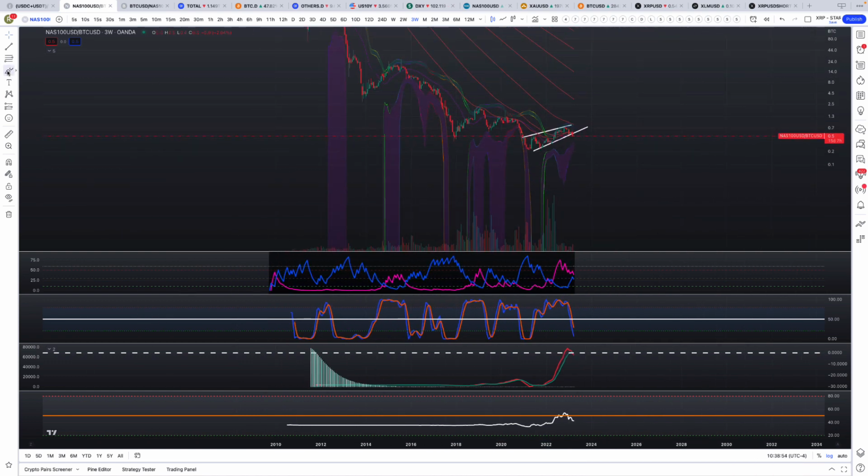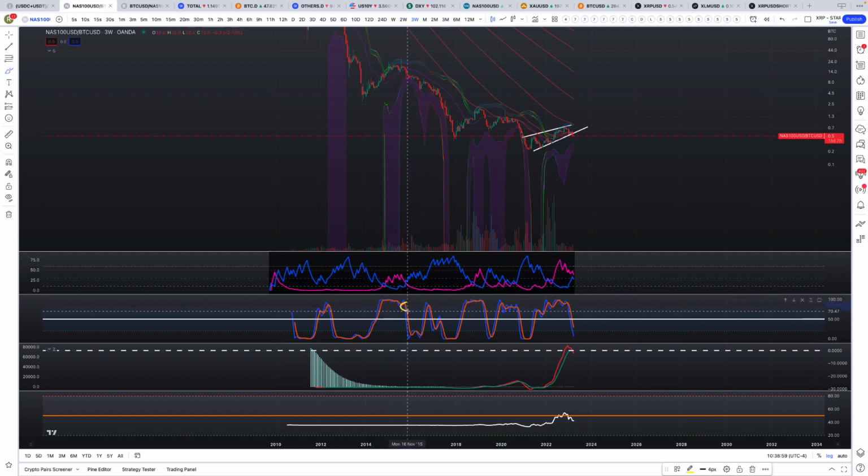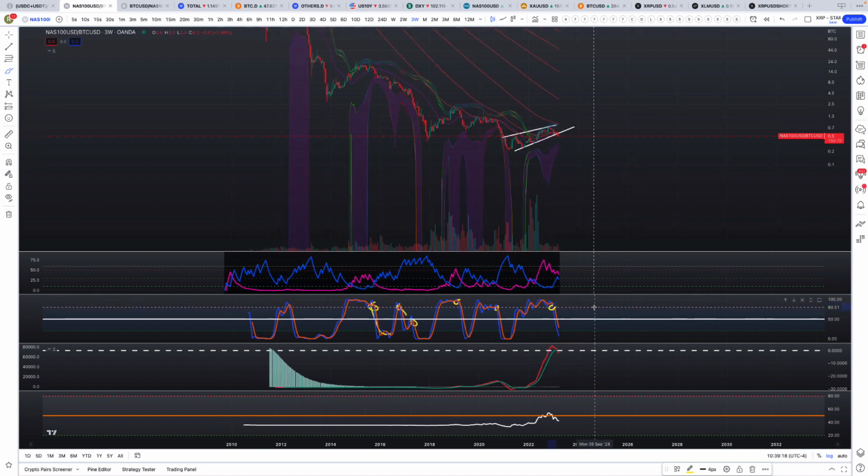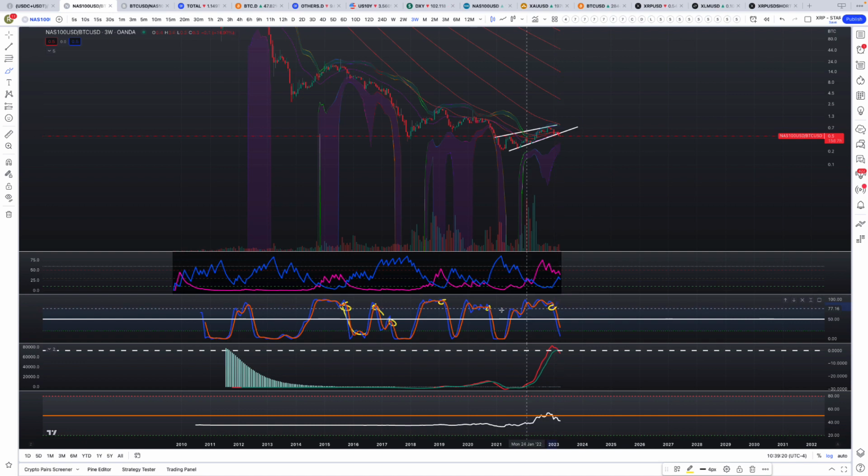And even looking at when the stock RSI has a cross down, like right here, bull run for crypto all the way until here. We actually came back up, but we still had another bull run in crypto as soon as we crossed down. Bull run in crypto, bull run in crypto, bull run in crypto, and then bull run in crypto right now. There have only been a few times that this has happened in the past 8 to 10 years. We have once, twice, 3 times, 4 times, and now we're heading into our 5th time as we speak.